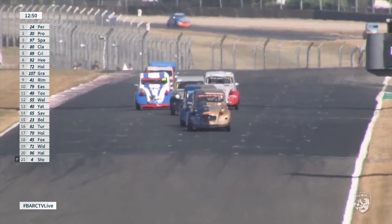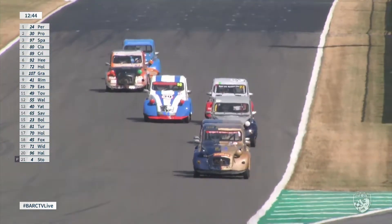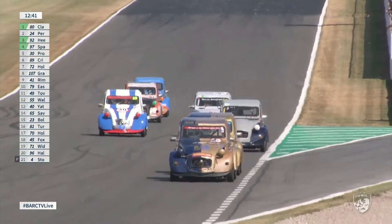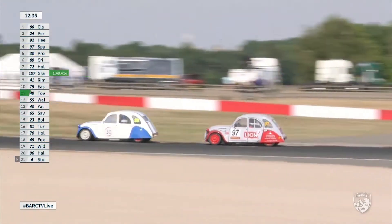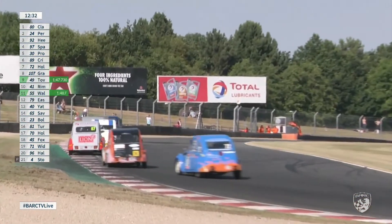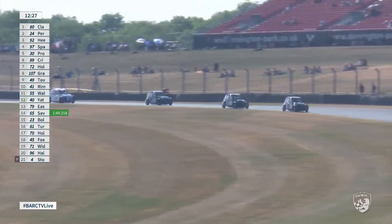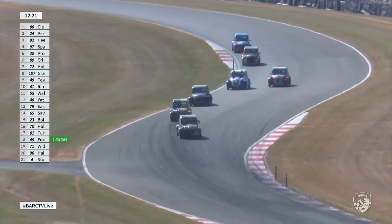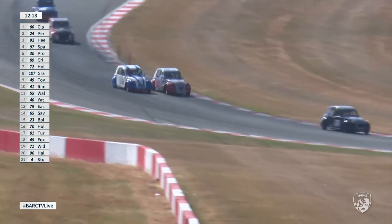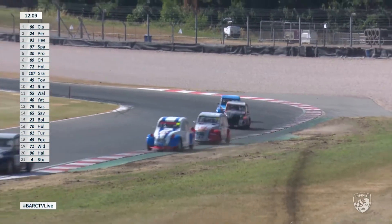It's Gadget Racing one and two across the line. Pete Sparrow fighting back up into fourth, side by side with Luca Proietti. There seems to be some damage on the bonnet of the lead car — I think Tom Perry was being a little bit overzealous when bump drafting his teammate earlier. These cars are very sensitive to front end damage — they're air cooled, and if you damage your fan, you're in big trouble. That's why the damage on Matthew Hollis' car was concerning earlier on. Luca Proietti goes to the inside of Pete Sparrow and through into fourth place — Sparrow down to fifth. Crispin sixth, Hollis seventh.